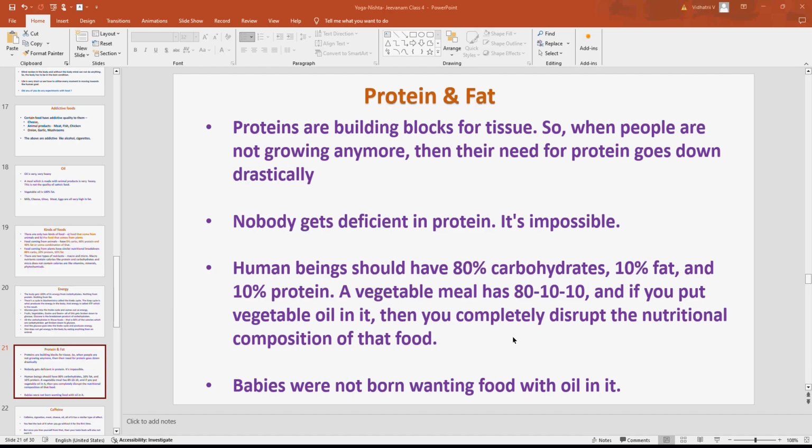So when they free themselves from that, the same way when you free yourself from the oil, the onion, garlic, milk, and all those products which we don't need anymore, right? Then you will realize that you don't need any of those. Because right now you don't realize it because you've gotten so used to it. But then when you stop it, then you will come to realize that your body does not want any of those things.